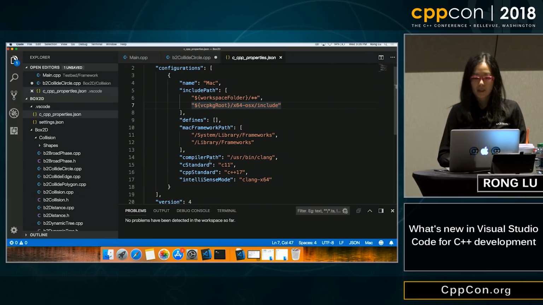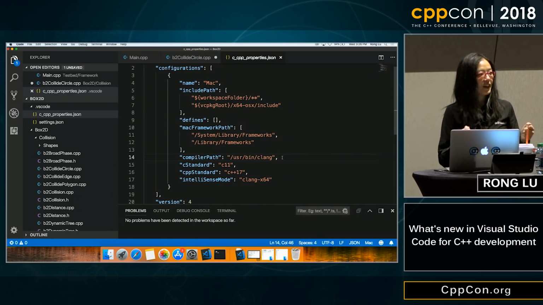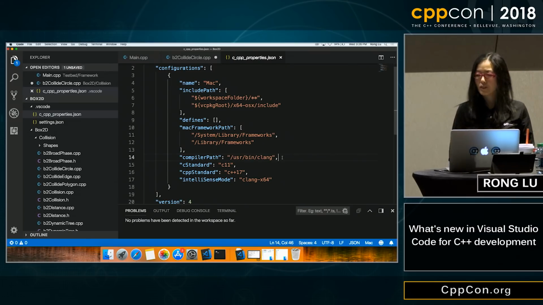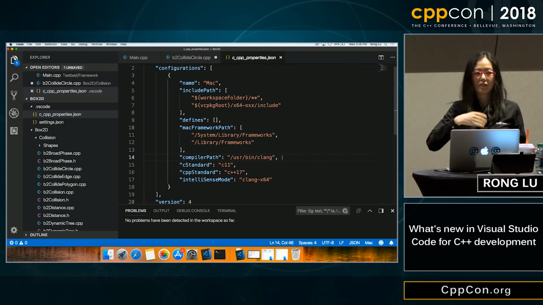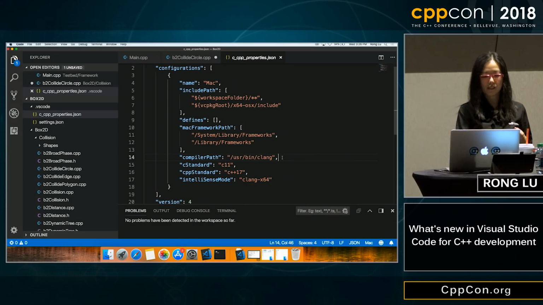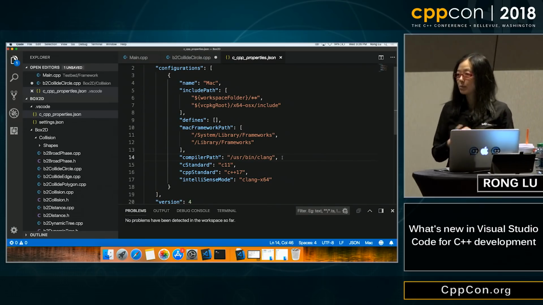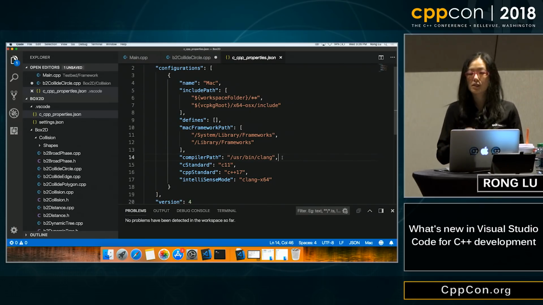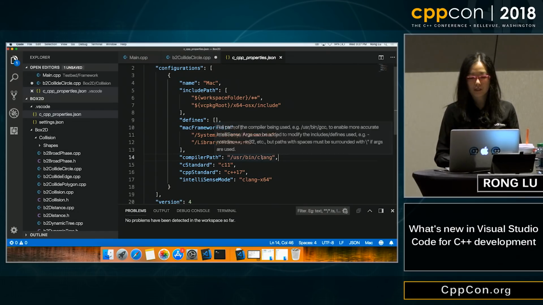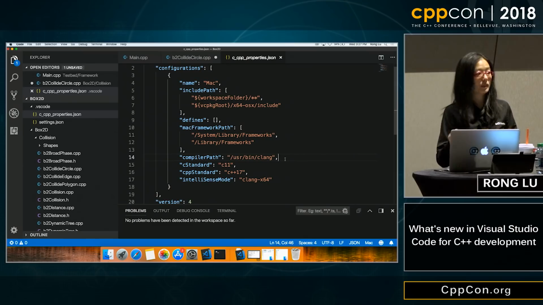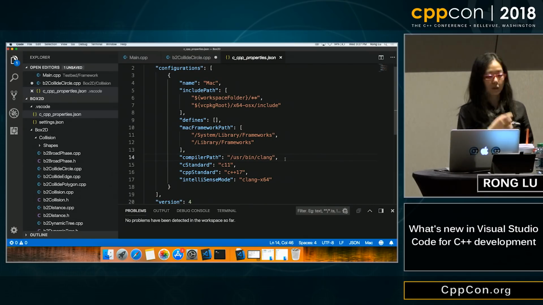What we are getting this from is based on this setting, which is compiler path. That's a new setting that we added. By default, we will check for the existence of compilers on your machine. So we have a set of logic to decide which one has a higher priority. For instance, here we found clang being present, and that's the one we're using. We're getting all the system defines and includes for you from the compiler. And you don't have to change it, but if you want, this is where you can change it. So for example, you can change that to GCC, and it will get system includes and defines from there.